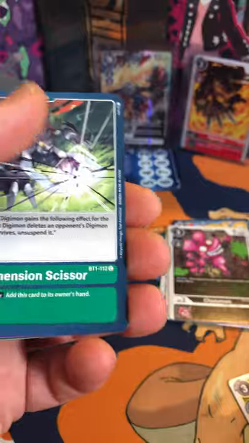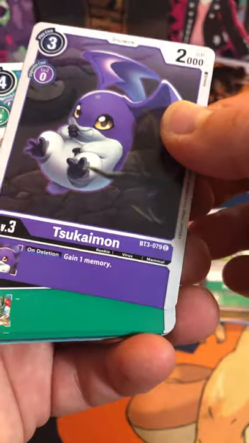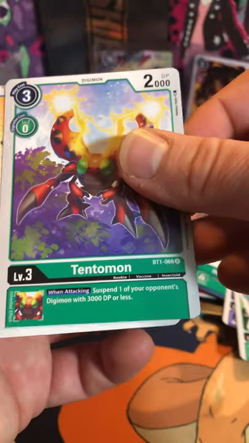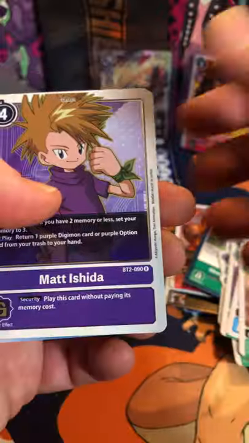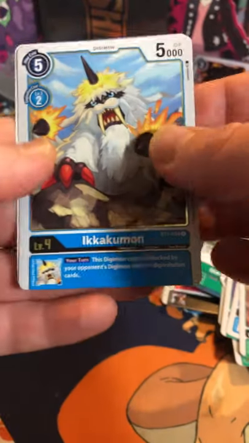Packs are a little hard to open. Remind me more of Panini packs. We got a Flazeramon, Dimension Scissor, Tuskawimon, Ogremon, Digitamon, Gravity Crash, Toyugawamon, Tentumon, Wayanamon, Mega Kabuterimon. Okay, he's an OG Kabuterimon. Mad Ishida. Got a little reverse holo action. And Ikukawamon. He's another OG. We got a little holo action going on there.